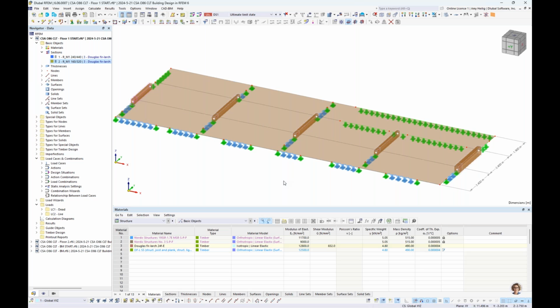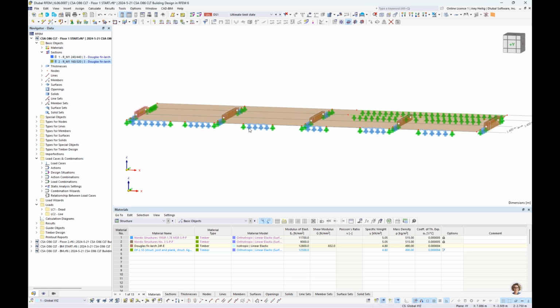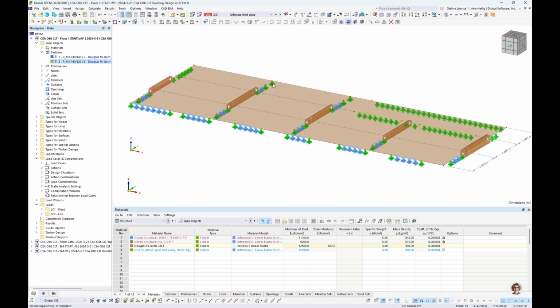You'll also see here several support conditions, and essentially this is a timber floor that is modeled at the elevation 2.75 meters in the vertical direction. So these support conditions are going to represent the columns and the wall elements that are framing up underneath it. But because we're only analyzing the specific floor for gravity only, we're representing those by the support conditions shown. So for example, we have pin supports here and over on the right that maybe represent the column framing up into the timber floor directly for point supported CLT.